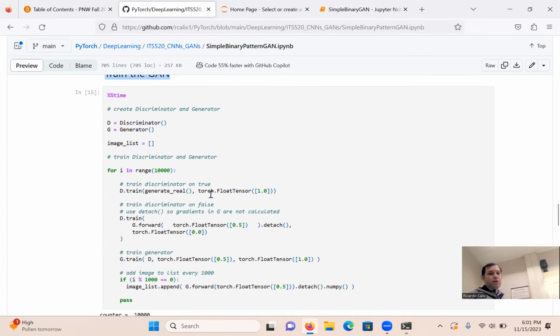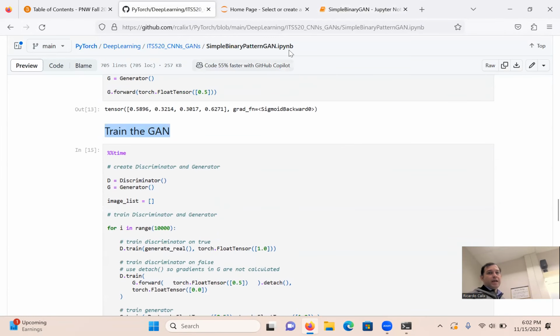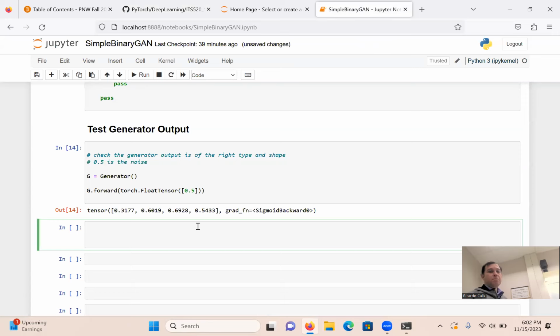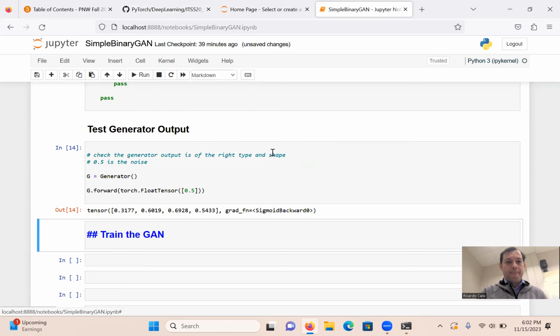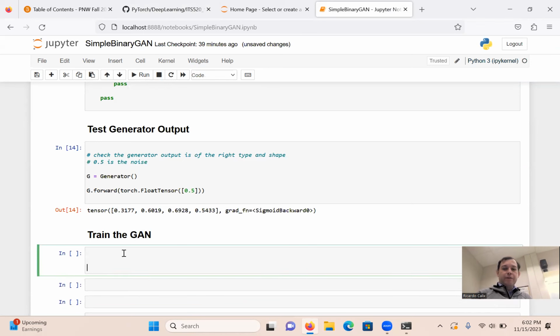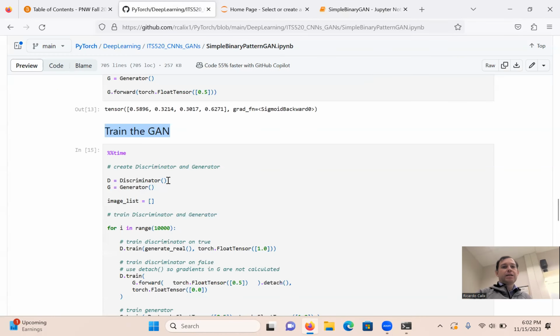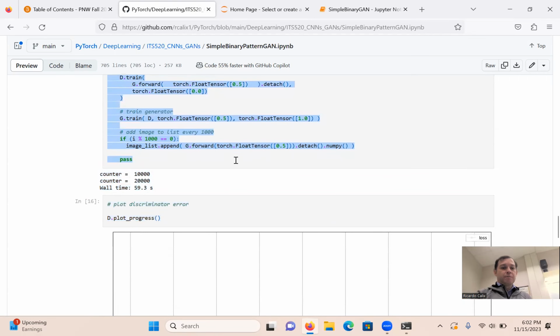So now comes the hardest part to visualize, and actually we're close to the end if you notice. We're almost done. So train the GAN. Train the GAN means training both the discriminator and the generator at the same time. Okay, so we're going to train our GAN, and we have to think about this one. It might take a little bit of thinking, retrospect, right, on your part to get this part, because it's not obvious maybe.